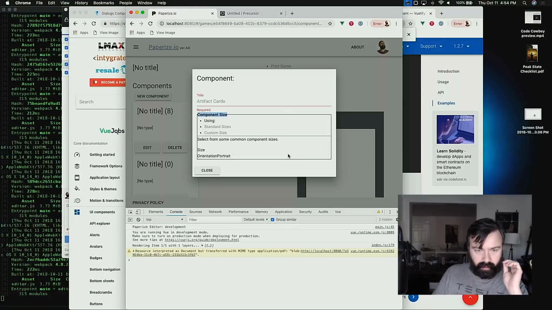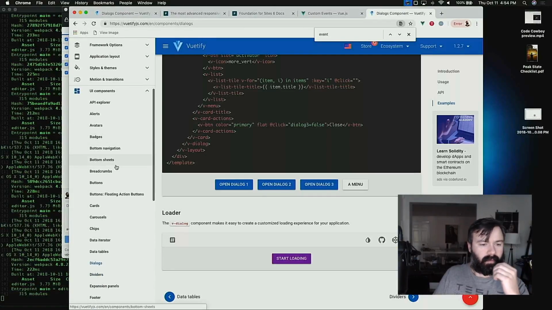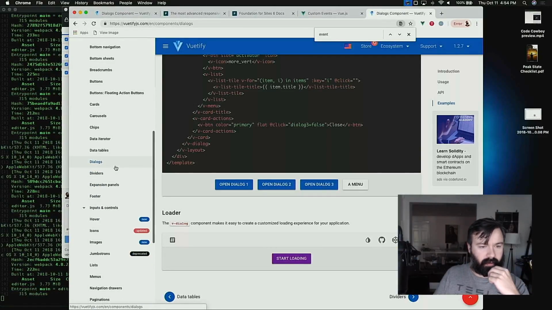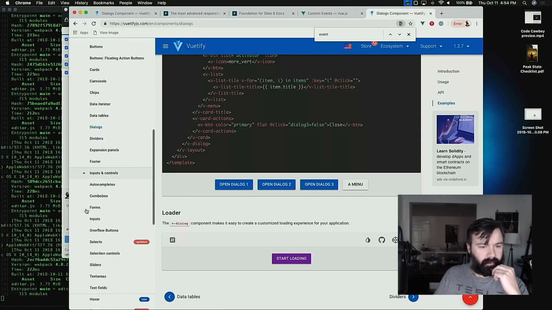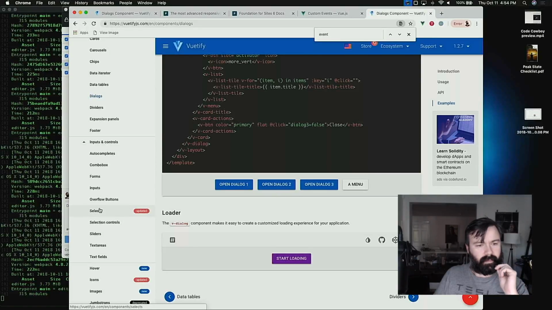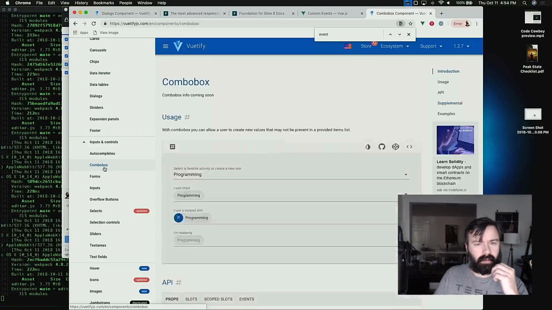Does Vuetify do field set stuff? If anyone is watching and knows the answer to that, I would love to know. Combo box. Oh yeah, that's an awesome one.